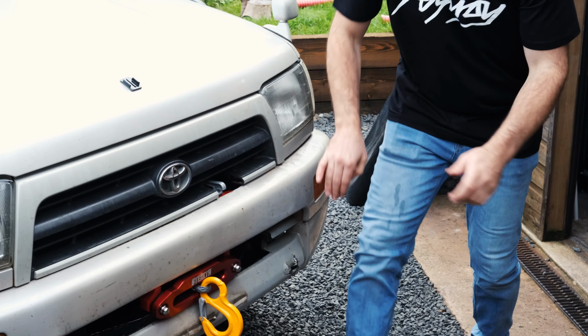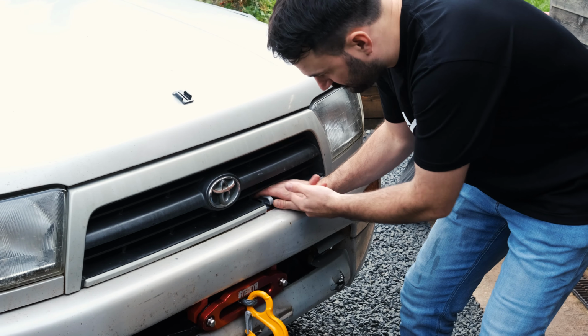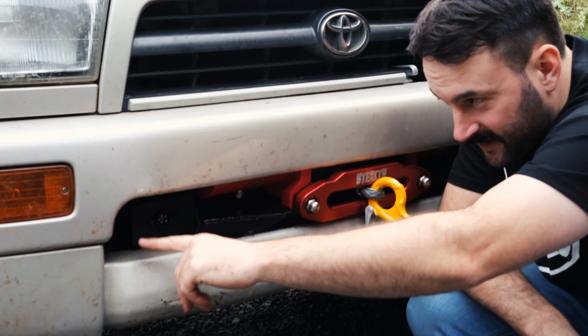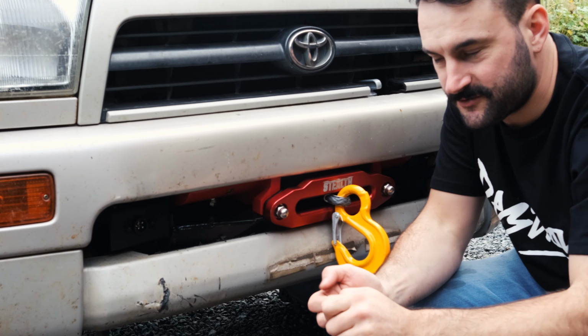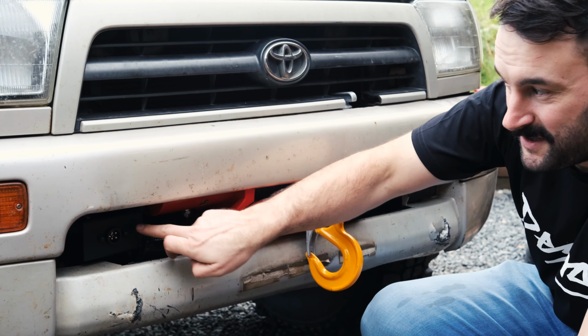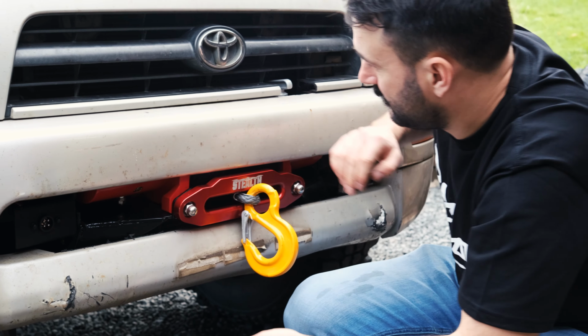So it fits behind the bumper, as you can see. Got a little cutout for the spooly thingy. There's a little bracket down here to plug the remote in. It's got a wireless remote, but then the wired one can plug in there if I need to. And I'm really happy with that nice little touch. So yeah, pull the bumper off and I'll show you.